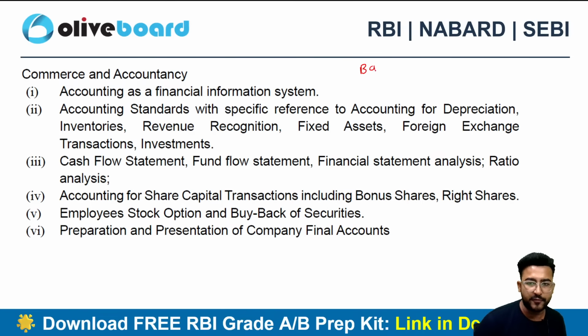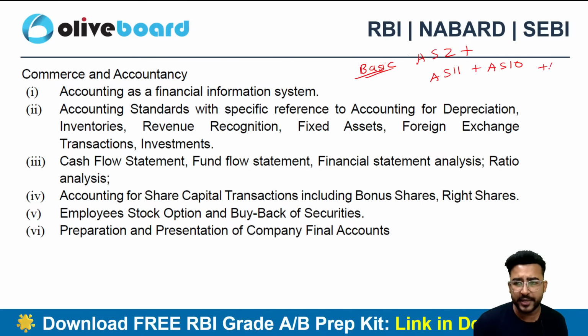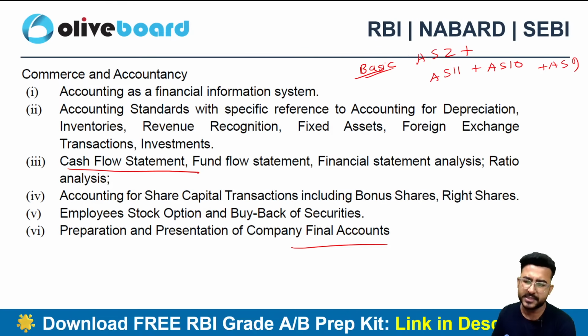So from the basics of accountancy, from accounting standard 2, accounting standard 11, accounting standard 10, even accounting standard 9, cash flow statement, final accounts. These can be some of the very important chapters for your syllabus, and definitely you will have one question from ratio analysis as well. You can get a theory question as well as a practical question from ratio analysis.